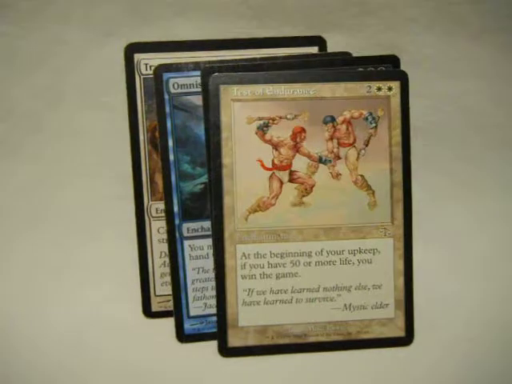Specifically, Test of Endurance. At the beginning of your upkeep, if you have 50 or more life, you win the game. It's a 4-drop enchantment that makes you the threat. Everyone will go after you. Although there have been games where, for some reason, my opponents have forgotten it was out, and I've won.